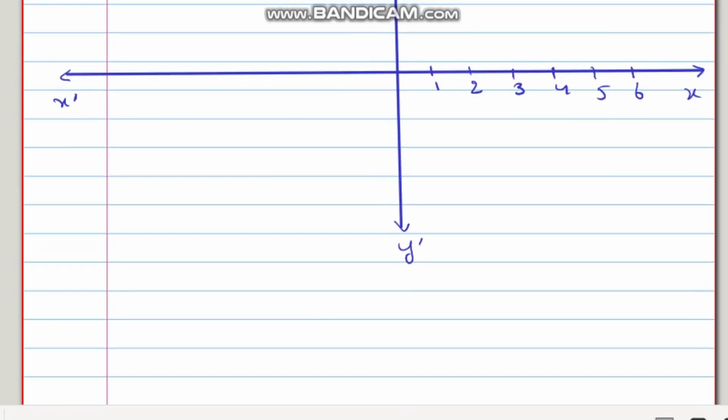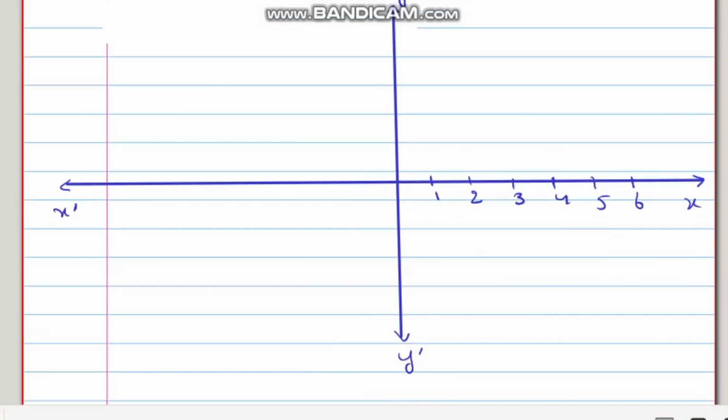Okay, this is for neat and clean drawing. It's a very good thing to draw neat and clean graphs. -2. From the back side you will just write the minus. On the left side you will just write the minus, and you will go on so. Okay, this is -6. Similarly we will also do this division on the vertical axis. 1, 2, 3, 4, 5, 6.